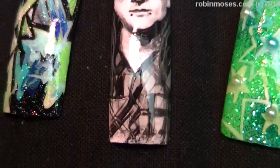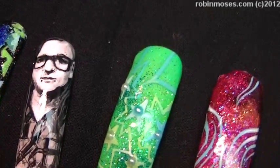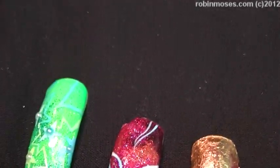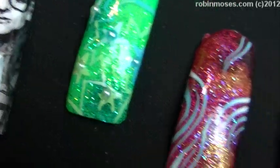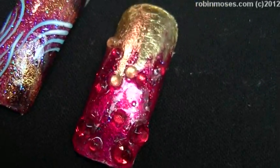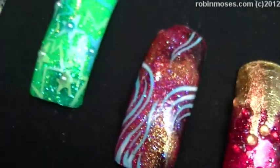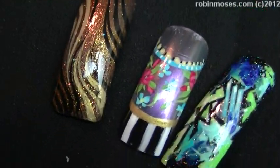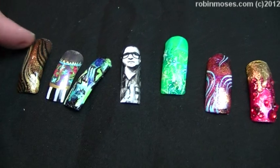I will give these away and make them into earrings, I think. And if Skrillex does see this, I would like him to message me so that he can give them to his favorite fans, his best fans. Here is a beautiful shiny green glam glitter. And then here is a really beautiful one — it's kind of like an animal, just a whole bunch of glitter and stripes and beauty. And here is the 24-karat gold foiling with the candy apple red cover and all the stones. Here's just a whole bunch of different ideas that I've done and compiled, things I've always kind of wanted to do but never had a model.